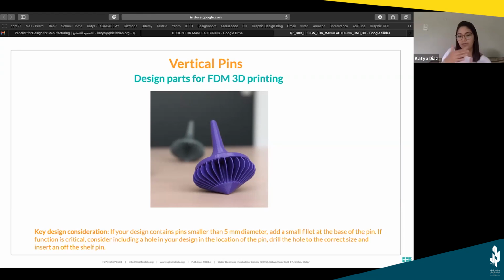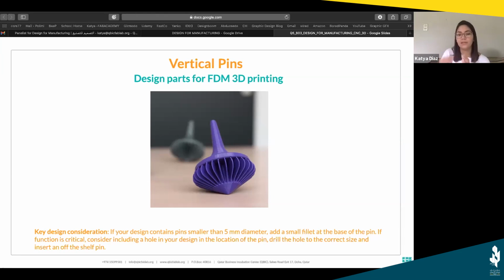It has some cross sections just to build another layer on top. So we already have a really tiny diameter, and besides that, it's not a full filament or plastic piece, so it will break really easily.